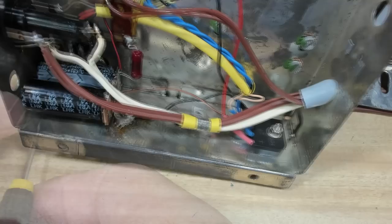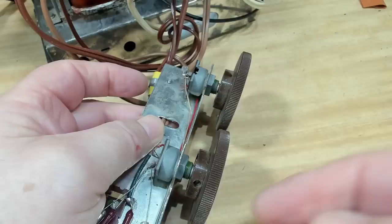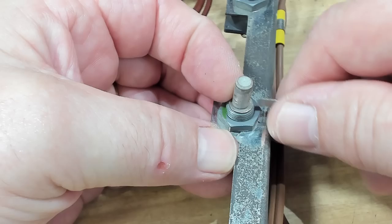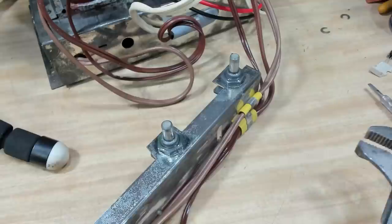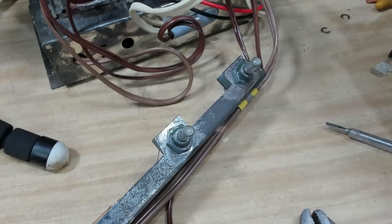That's all done. I need a standoff to hold this power wire but everything else fitted in nicely. These capacitors look pretty good - nice and neat in the corner. These two potentiometers are seized solid; the only thing moving is the knob. I'll undo the knob, put some WD-40 on both of these, let them soak, and see if they'll come loose. There's a circlip here - I'll get that off so I can get the penetrant right around the shaft. I'll give these a spray and let that sit for a while.